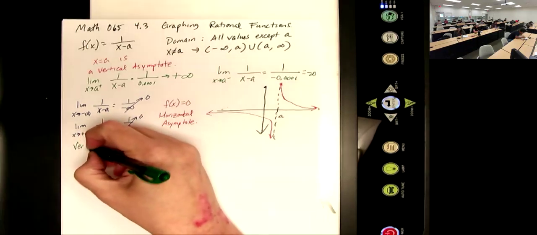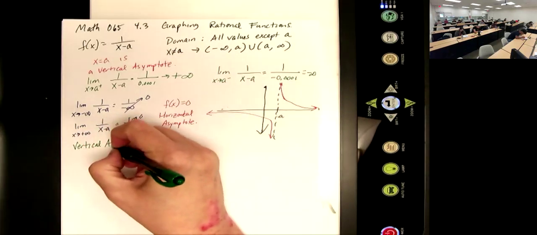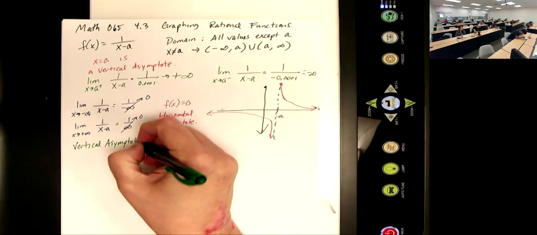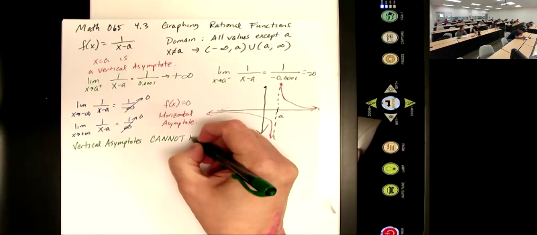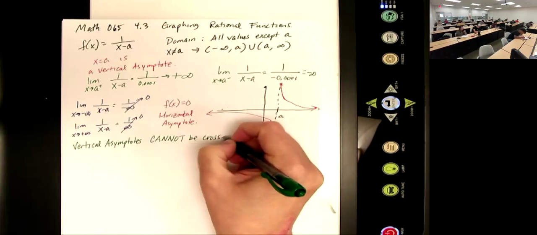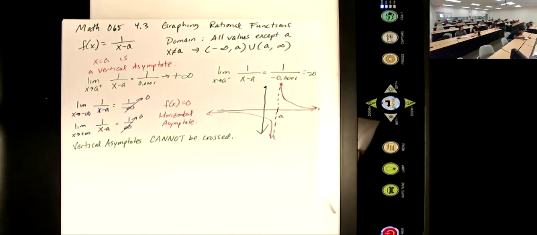Vertical asymptotes cannot be crossed. They are a hard barrier. If you've seen the movie Tron, those are the Tron cycle lines. You don't cross them or your ship blows up. If you haven't seen Tron, that's completely meaningless. It's almost like a big snake, right? You can't hit yourself.